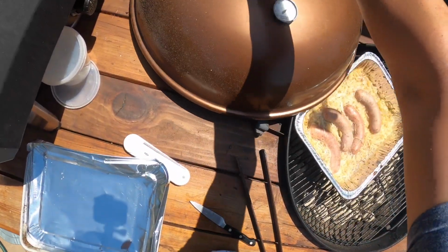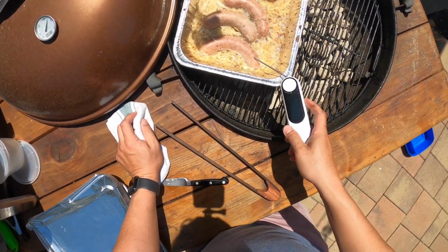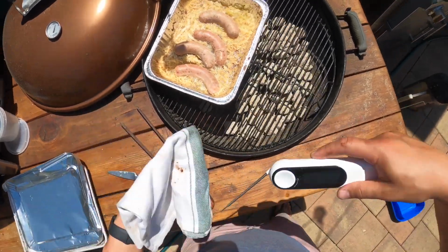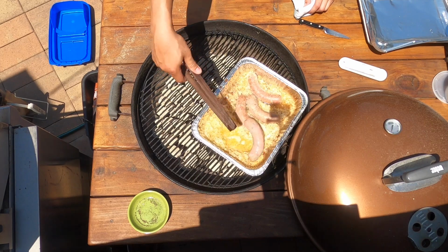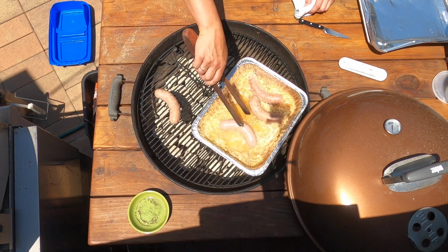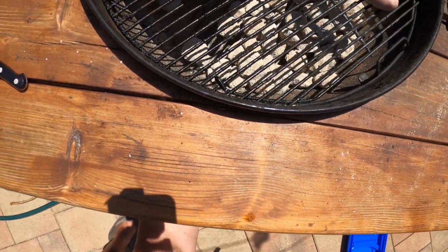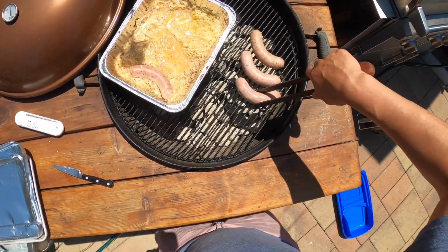All right. We've got to be done by now, all right? Yeah. 146 degrees, perfect. All right, so now what I'm going to do is take these sausages, oops, pick them up, and put them straight over the hot side of the grill. Also gonna open up those vents all the way, because basically what we're trying to do now is add some color to them.